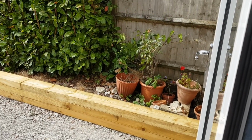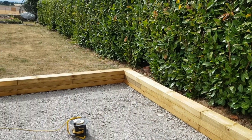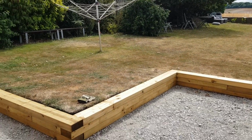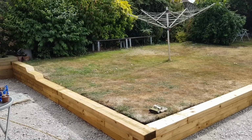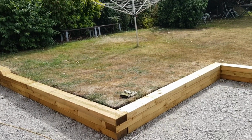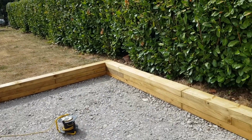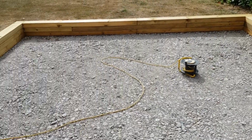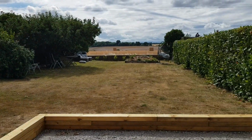Just a little update. I have finished putting all the last railway sleepers in, sanded down the top bits, and given them just one coat so far of the Screwfix's decking oil. I'm going to just go over it again, do a second coat in a little while. So it's coming along. I think we can call that sort of finished. Then get around to sorting out the patio job. Right, that'll do for now.